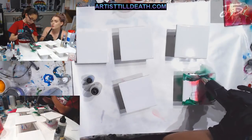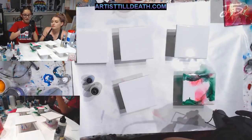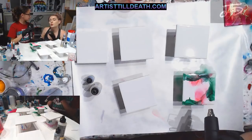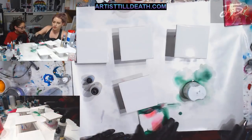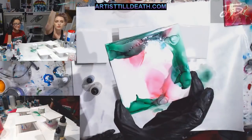This makes me want like a watermelon. So, do you love it or do you want to add more to it? Totally up to you. I like it. Me too. Okay. So let's make sure the bottom doesn't drip and show the people at home.